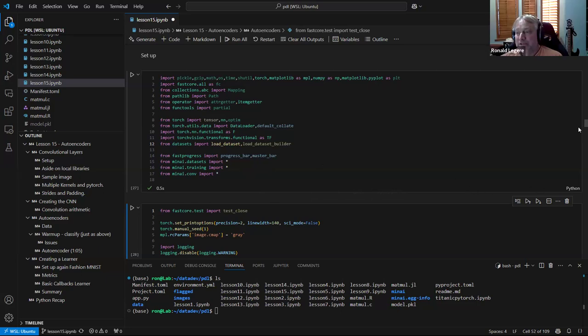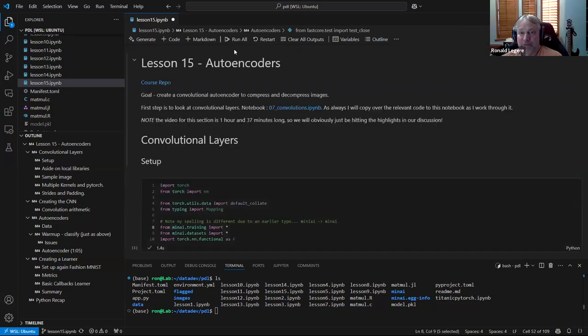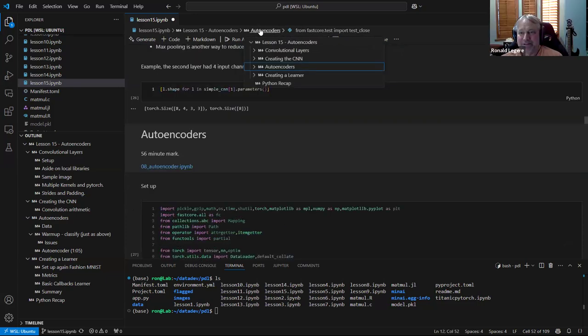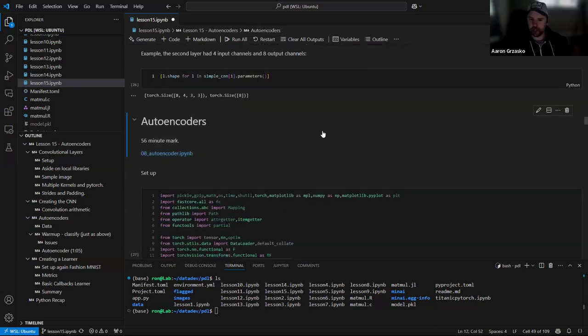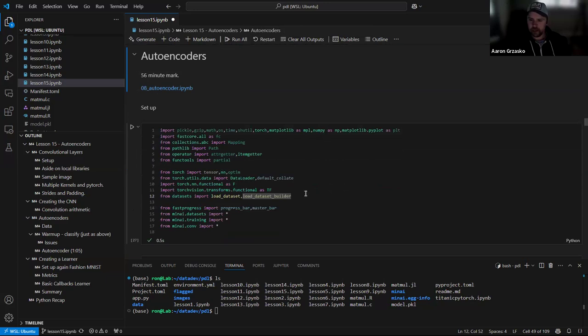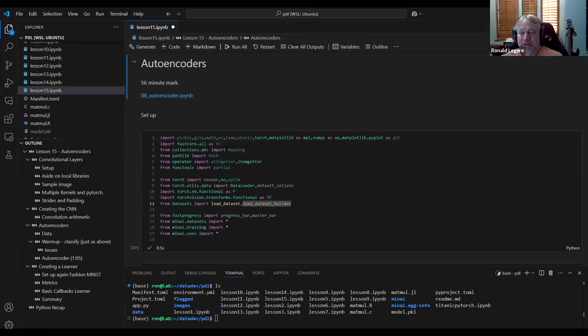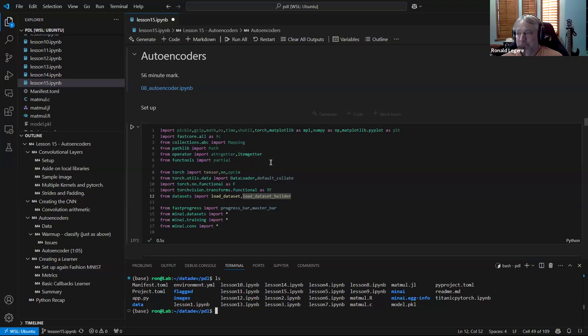No, and another irritation on the course web page is that you see how I put this course repo link up here? The reason I do that is that this link only appears in the very first lesson. I don't know why every lesson shouldn't have this, but it doesn't. Yeah, I go back and copy it every time. I had trouble finding that too. I cloned it to my local drive. Yeah, I did too, actually. It's annoying, but I do have it in here now, just in case I'm on another computer, so I know where to find it.